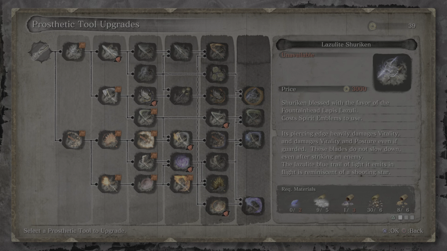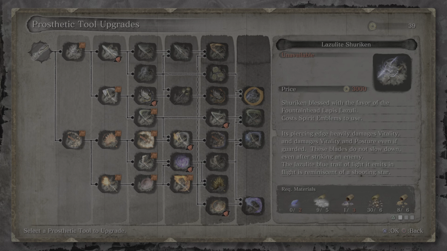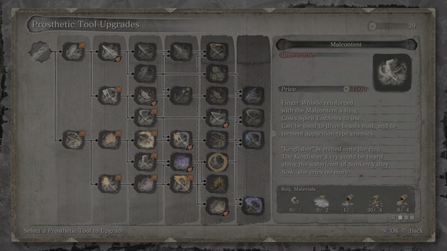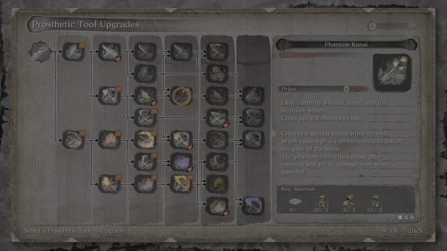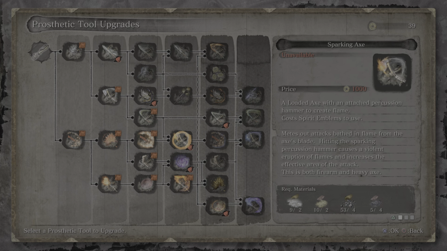How come the only ones that have the blue are sabimaru, the shuriken, and the axe and then the flame vent? But the firecracker is purple fume. I could get the firecracker if I get this. Do I get the sparking axe? I don't know.